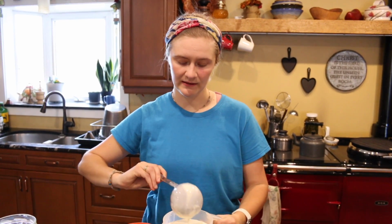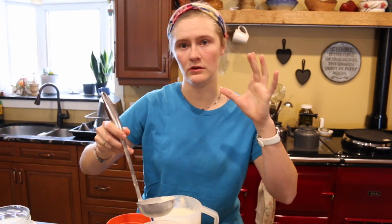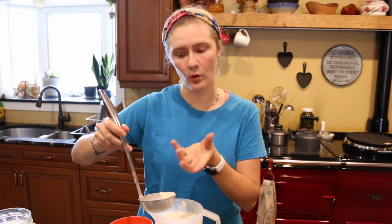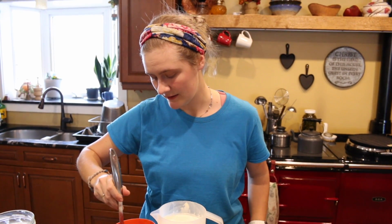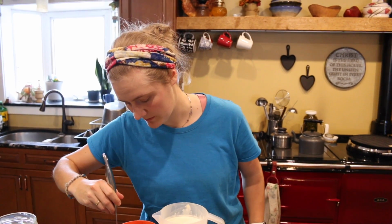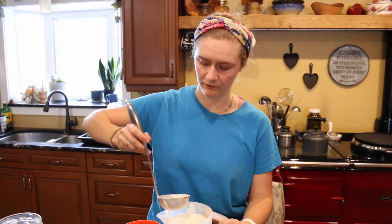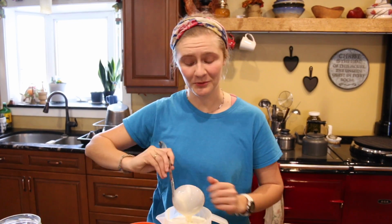And ghee is traditional oil where you take your butter and you basically cook it down till the fat solids separate from the oil. And the ghee is the oil, the butter oil. And that is shelf stable for many months, if not years. And it's incredibly high in fat soluble vitamins, which is extremely important for growing children, for the eyes, for the brain, and of course, women who are pregnant or breastfeeding.